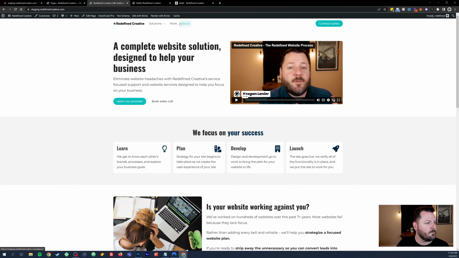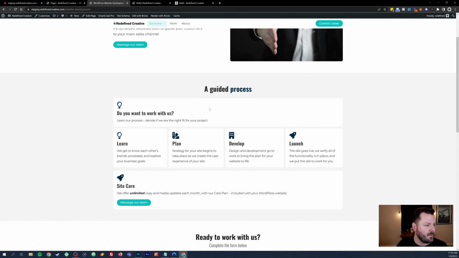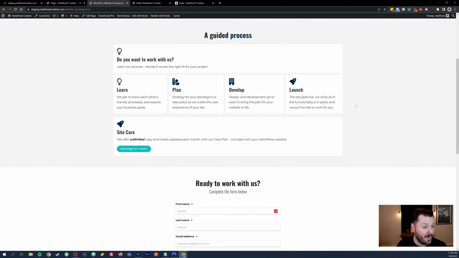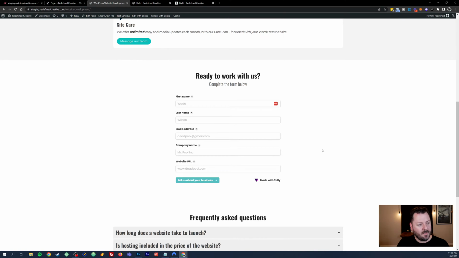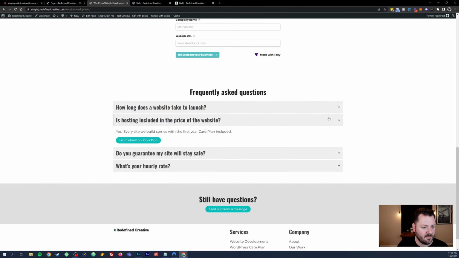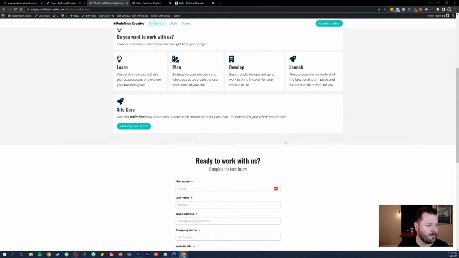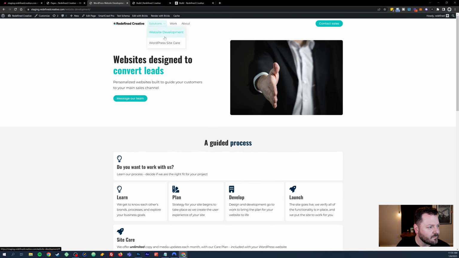All right, so I got to make sure that all these pages are built out. So we've got the web development page, set up a grid here. Still got to style it a little bit, but for the most part, got everything the way I want. And then contact forms, built out some accordions here. I think they look solid. Nothing earth shattering by any means, but it looks good.